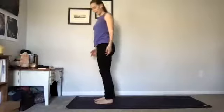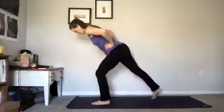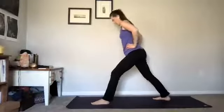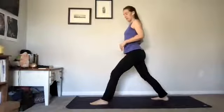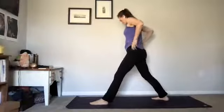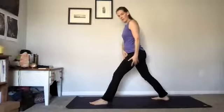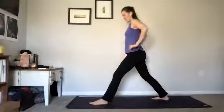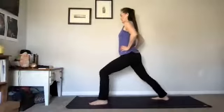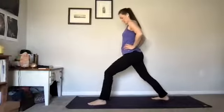We're going to do now the other side. So standing now with the left leg forward, step back the right leg. Find your feet. I always say, find your feet. We build the pose up from there. So the back foot's at an angle so that back thigh can roll in. Front thigh's able to roll out because I'm activating that heel. And then as I bend that front knee, I'm really pushing back through the back leg to open the front of the hip. So we'll just ease into it again.